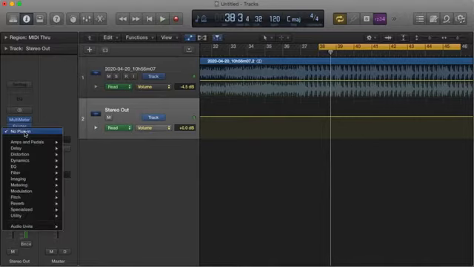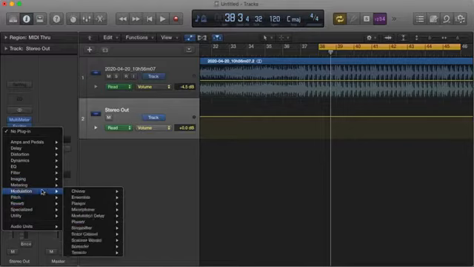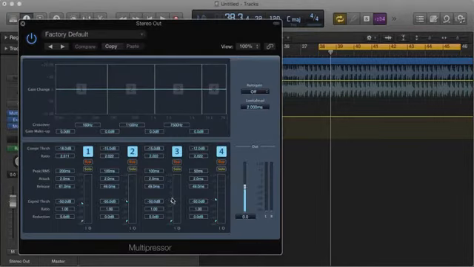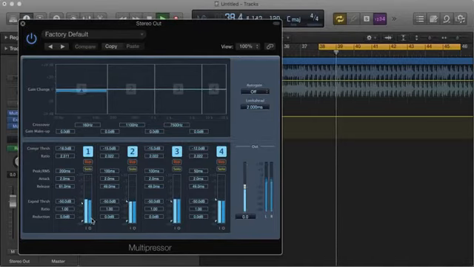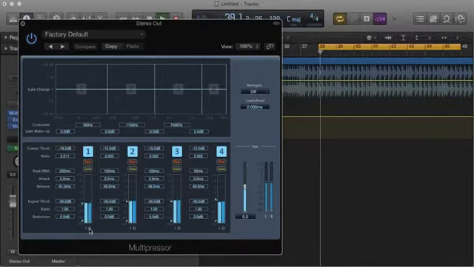Okay, we've used the exciter. Well now we're going to go down to multipressor, which again, I believe, let me find where that is. I've forgotten what it is now. Multipressor, there you go. In Dynamics, multipressor. So the whole point of this is it allows you to compress different parts of the track, if you will. So if I just start looping this again, and I'm just going to edit it so you can see what I'm doing. Each part I'm going to solo just so you can hear it.